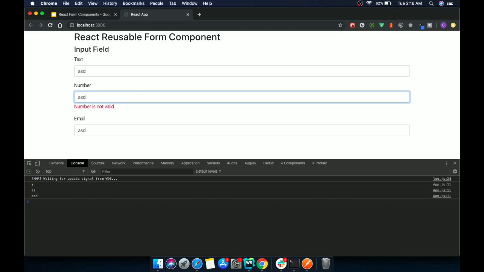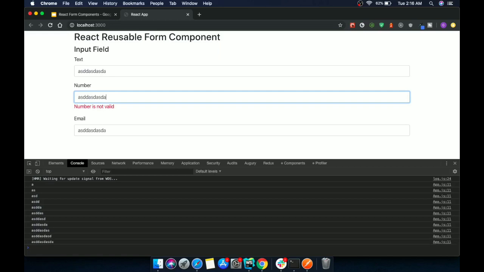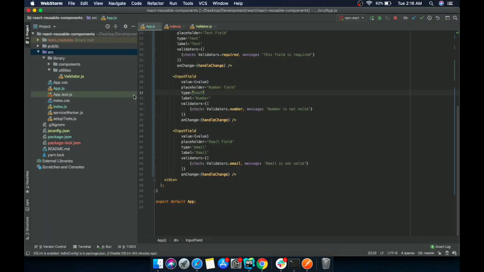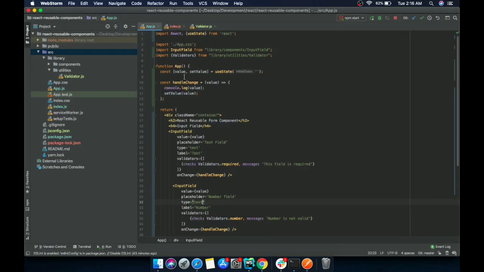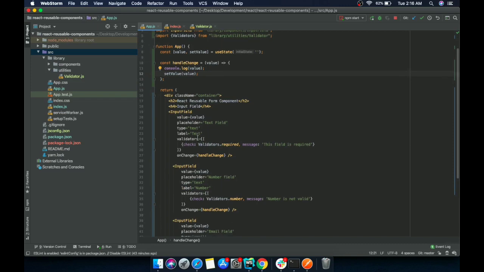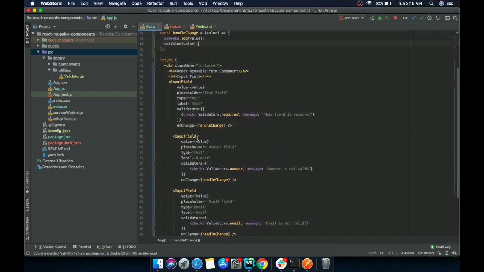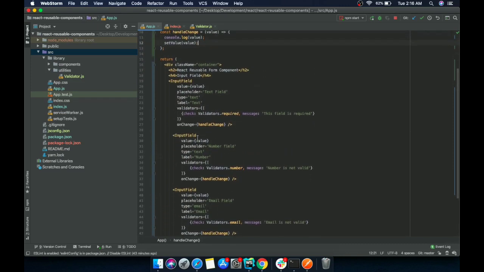So guys, you might have noticed that we are getting the same value in all our components, because we are saving the value here once only. We are sending the same value to all the components, so that is why it is the same value in all three fields.